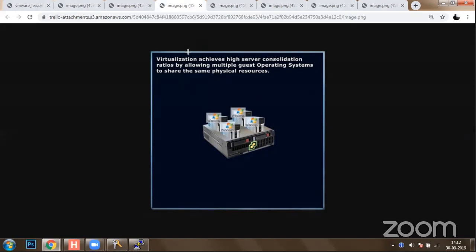Now you can observe, so we have a bare metal server available. You can consider this server as a bare metal server. Now over this bare metal server, we can have multiple virtual machines. So this is virtual machine 1. You can consider it as a CPU. This is virtual machine 2. This is virtual machine 3. And this is virtual machine 4. And on every virtual machine, we can have an operating system. So this is OS 1, OS 2, OS 3, and OS 4. And like this, there can be n number of operating systems possible. So this is how we can maintain higher consolidation rate.